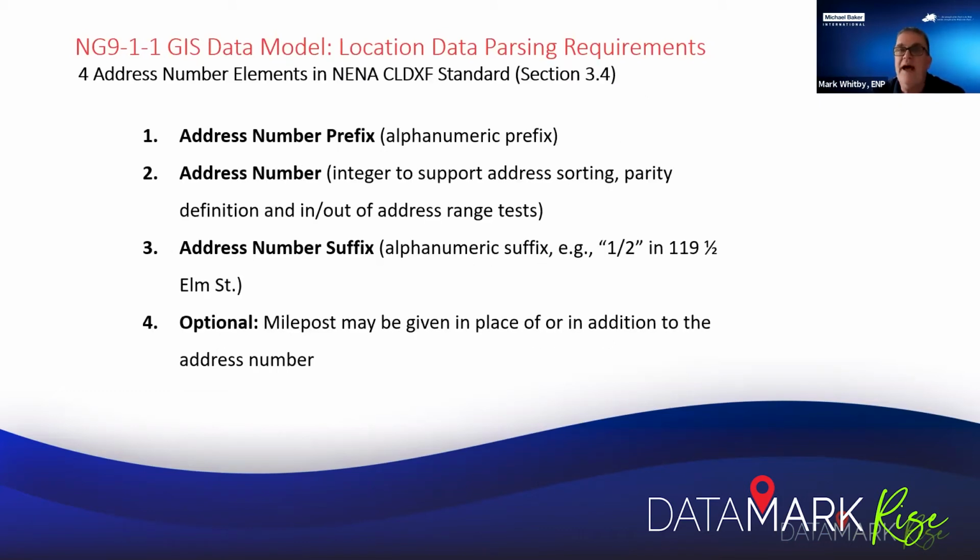Same thing with address numbers. So traditionally we have address numbers. Wisconsin, a lot of their MSAGs have like W001423 as the house number. Well, in the future, we're going to use that W00 as what they call an address number prefix, because it's not really a number, right? It's not the house number. And then we're going to add a suffix field.